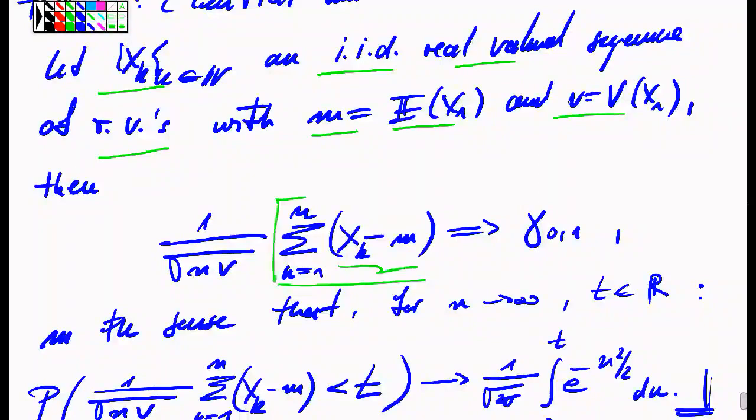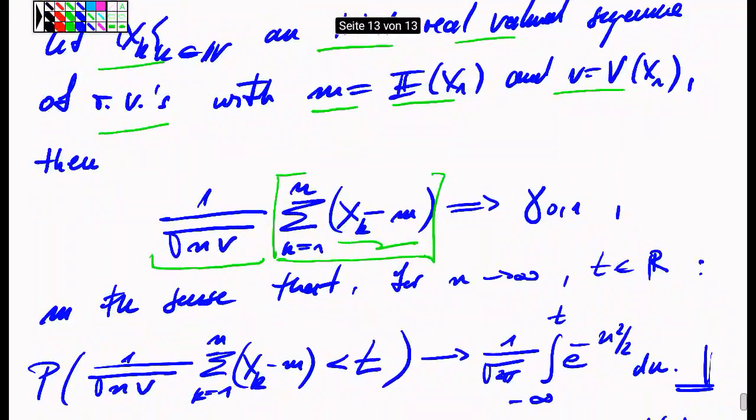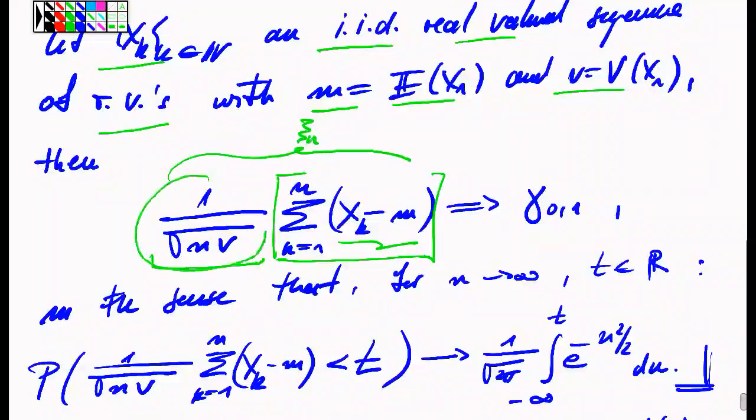We sum up these deviations, and we divide by a certain normalizing factor in front, which is chosen in such a fashion that the variance of this quantity, which appears in the statement and which we call psi n, is exactly 1. So this prefactor in formulas is 1 over the square root of n times v, where n is the number of observations needed to produce this quantity, that's just the number of summands in this sum, and v is the variance of each of those random variables xi.